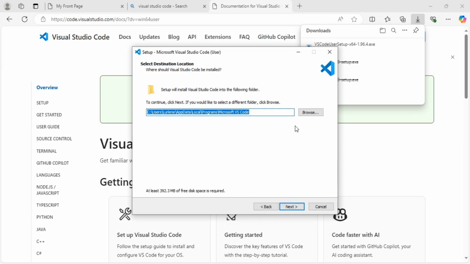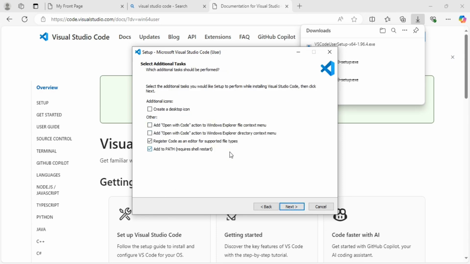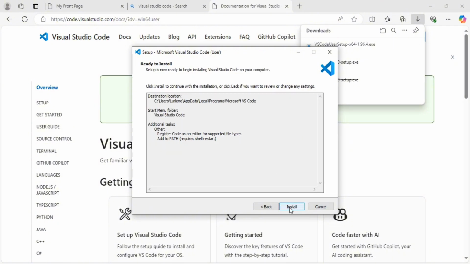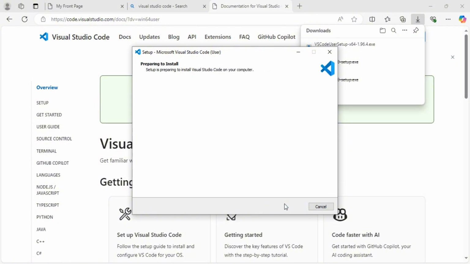As you can see, we're about to set it up. We are preparing to install it in our system.